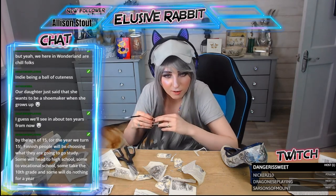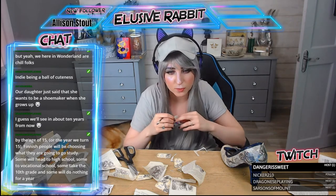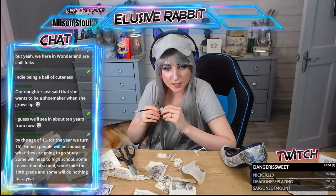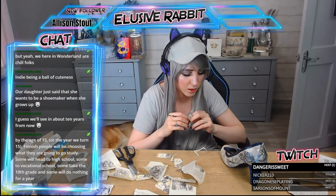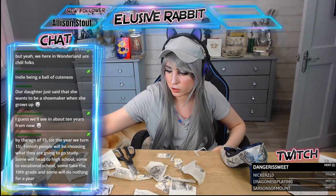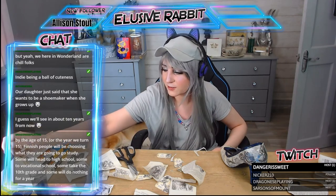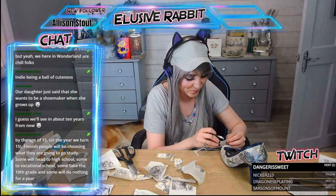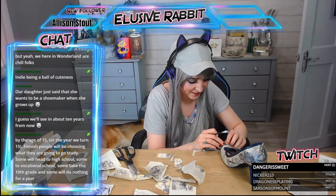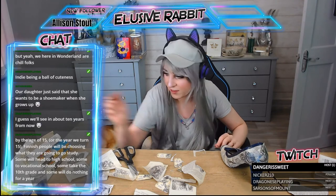By the age of 15, the year we turn 15, Finnish people will be choosing what they are going to study. Some will head to high school, some to vocational school, some take the 10th grade, and some will do nothing for a year. Sounds similar to what we do, where we get options here in the UK, where we choose what we want to study. It's interesting though, you're always telling us Finnish things. I find it quite fascinating.